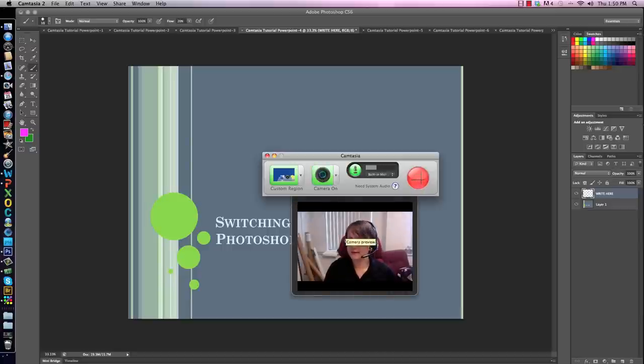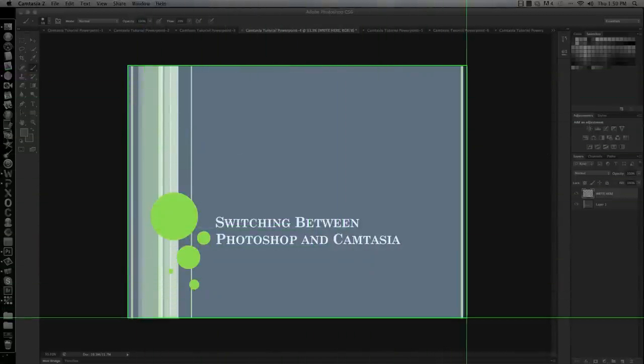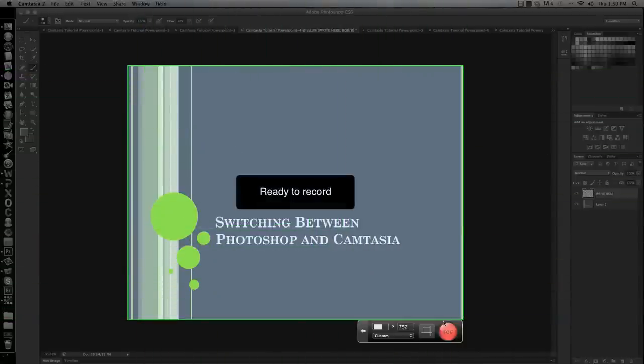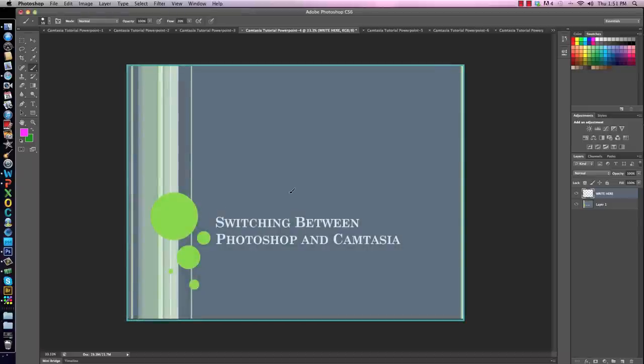There is going to be a bit of lag in my video because I'm recording on a different recording program at the same time. There's going to be lag. So I'm going to click on my big red button to select my screen. Now I'm going to box just my slide. Just the slide. Okay, so now I am going to hit the record button. Record. Waiting. 3, 2, 1. Okay, so right now my screencast is on.